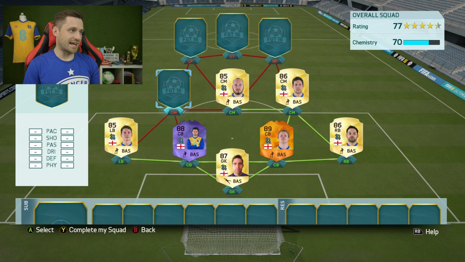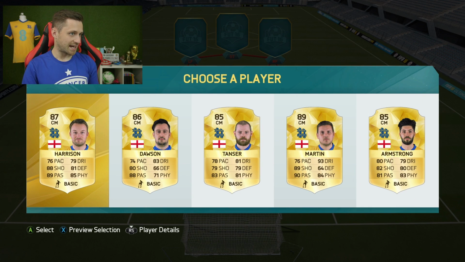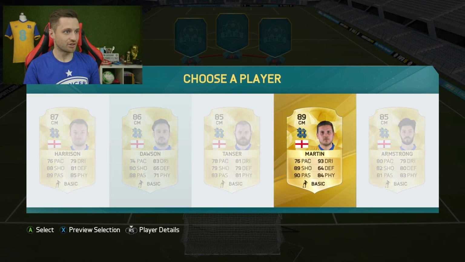Okay, the midfield's coming together. We need one more centre mid. Okay, it's the same boys again. Harrison, Dawson, Tanser, and Charlie Armstrong. But we've also got Phil Martin in there now. He's a game changer. He scores goals. He gets assists. When you need something to happen, he does tend to deliver. So for that reason, I think I've got to go with Phil Martin in there. Phil, you're in.